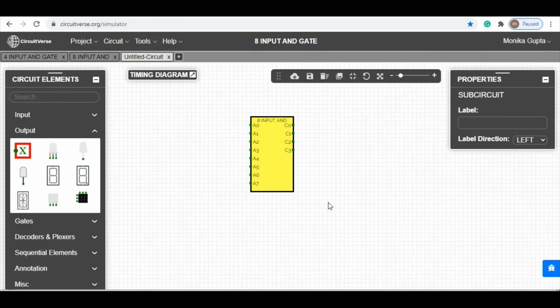If you want to design, you can design 32-bit, 16-bit like this by just calling this again and again. So that's all for today's video. In the next video I will tell you how to design the half adder and full adder by using the Circuitverse software, which is I think experiment number 1 for the CSA lab, computer system architecture lab, and it will also be helpful for the digital circuit design students.